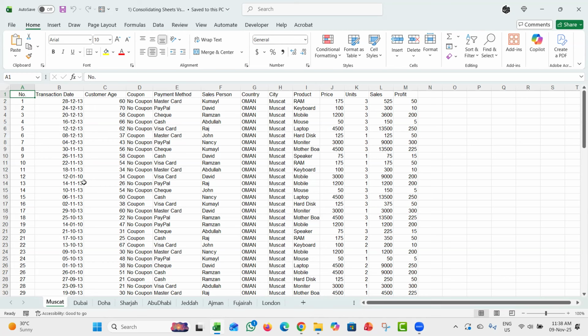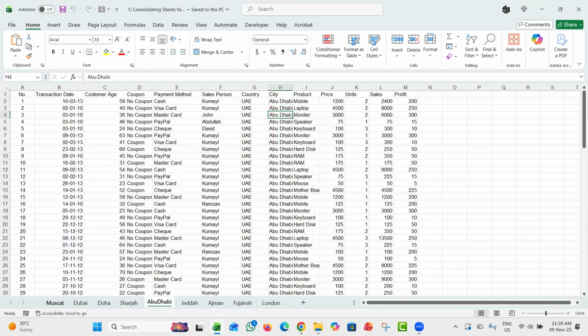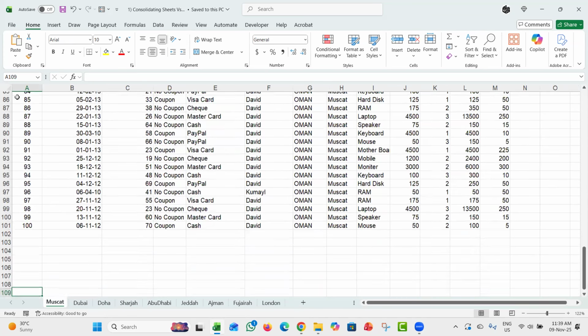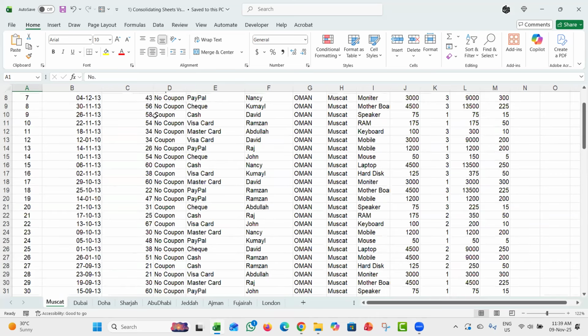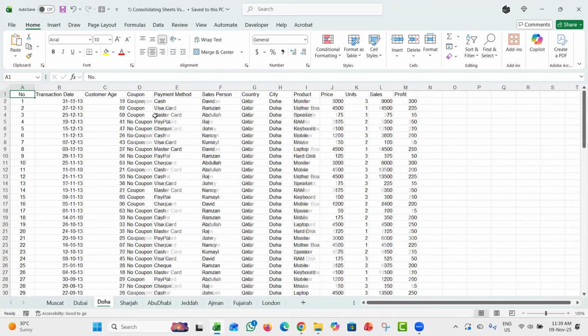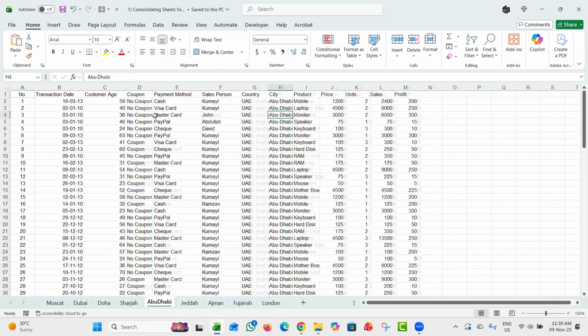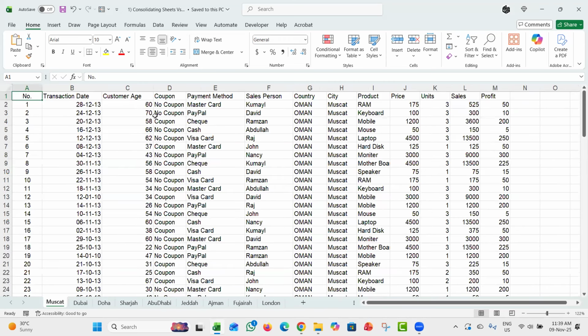So as many of you work on Excel, all of you work on Excel, and if I tell you now that, hey Kasim, I have so many sheets of different cities, and intentionally we have put around 100 records in this sheet. So if you will see, there are 100 records in this sheet, right? In Dubai, 100 records. In Doha, 100 records. Like this, we have 4, 5, 6, 7, 8, 9. So we have 9 sheets and 900 records.